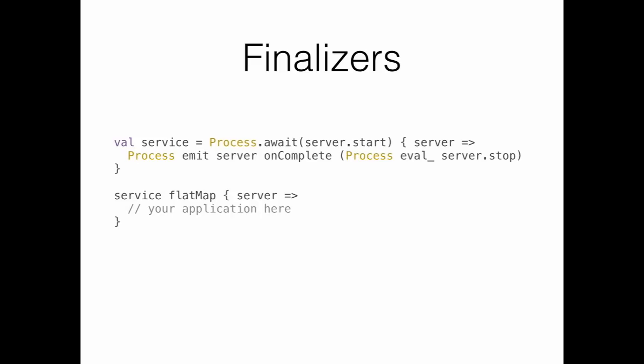Now, when you first look at this, it looks like that's probably going to be really premature, because we're going to give the server to someone else, and then before they can do anything with it, we're going to shut stuff down. But it turns out that this interacts really, really nicely with the flat map function that we got for free, pun intended, out of the await node.